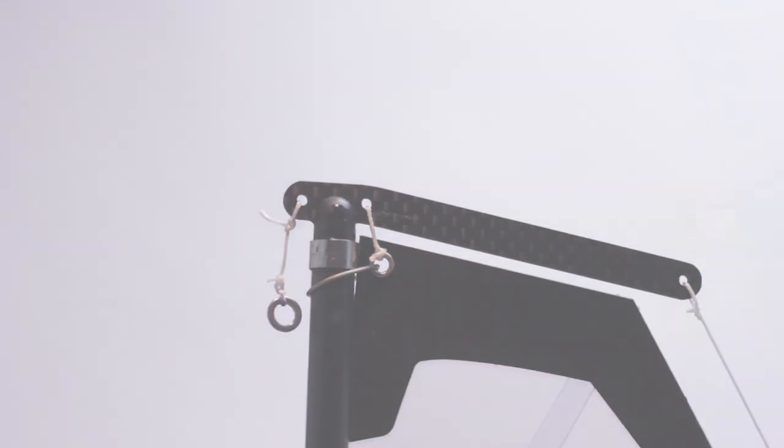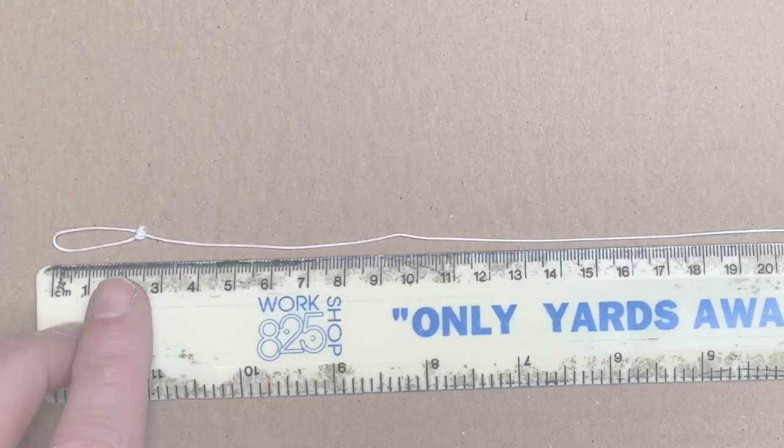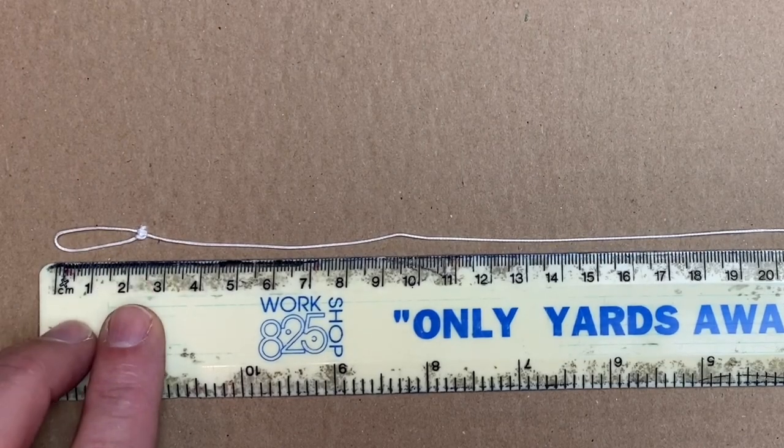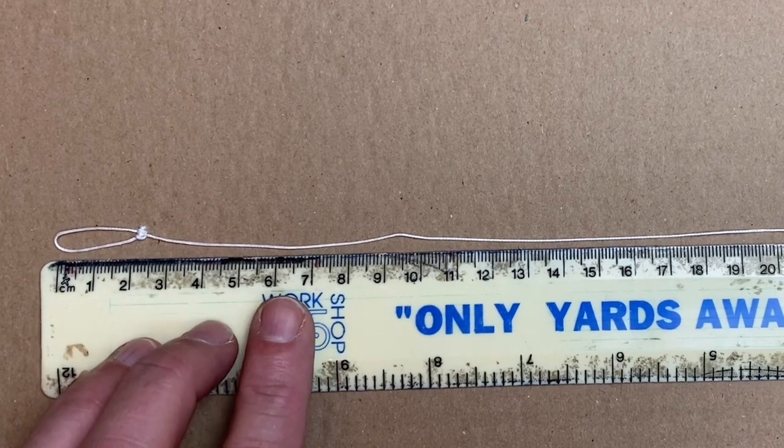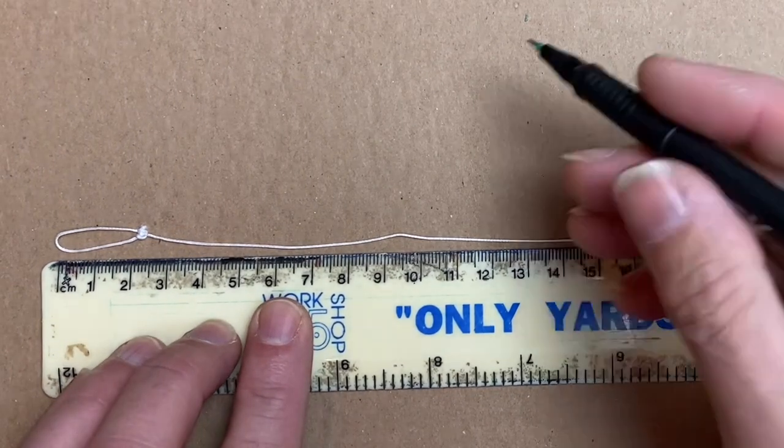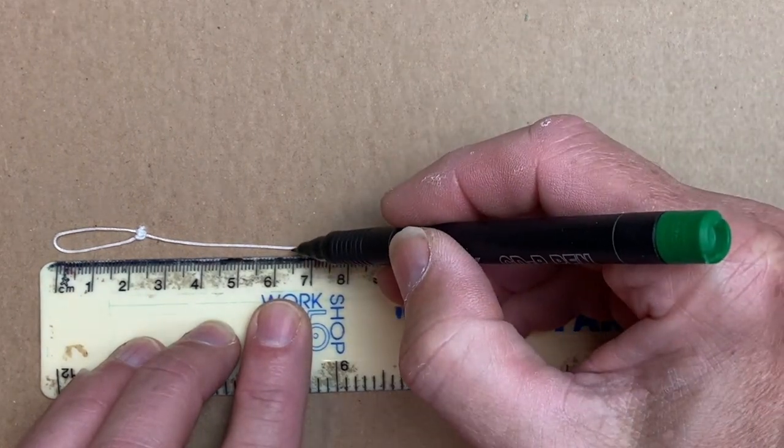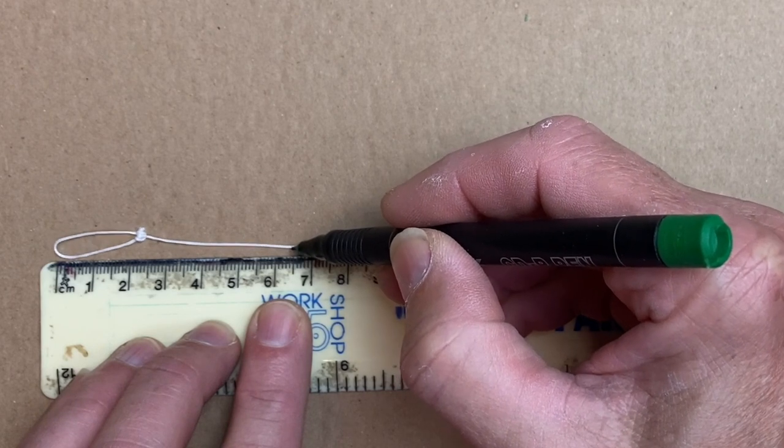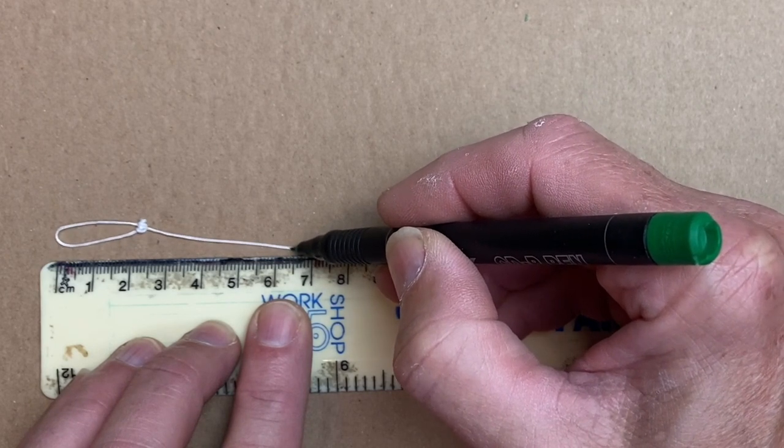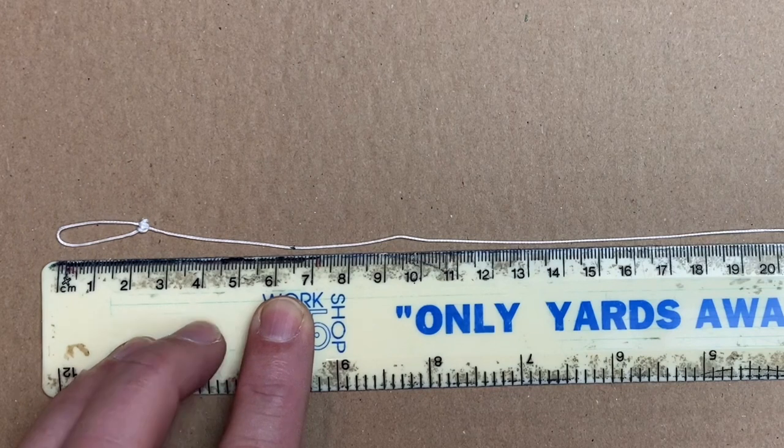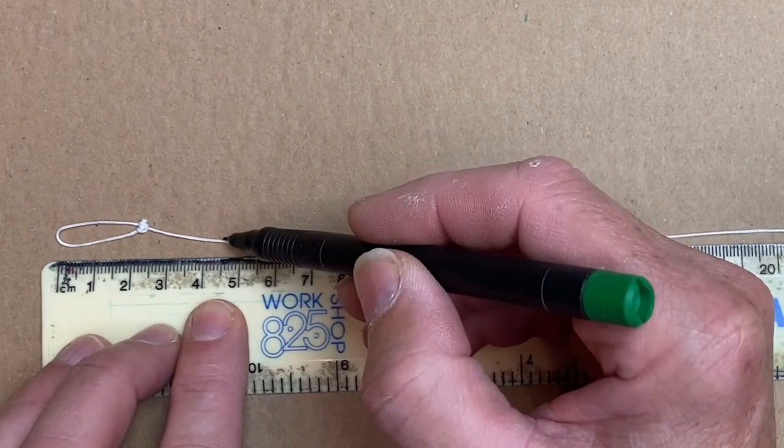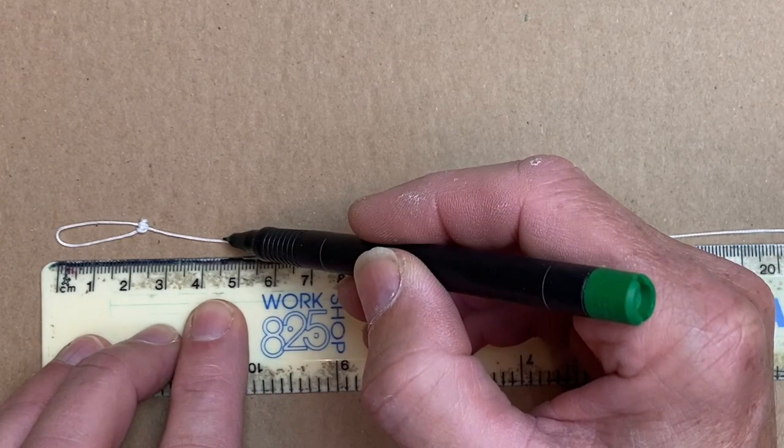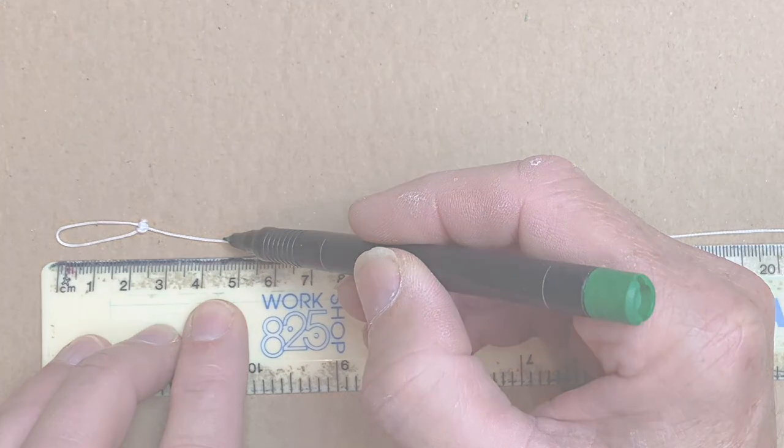Now to create the jib hook down. Cut a 450mm length of dyneema and tie a loop in one end that is about 25mm long. A bowline is perfect for this. Make a mark on the dyneema that's 65mm away from the far end of the loop, and this is for all rigs except the D-rig. If you are fitting the D-rig, then this measurement should be about 45mm.